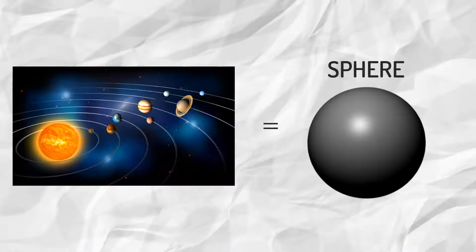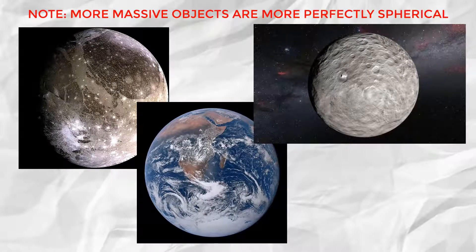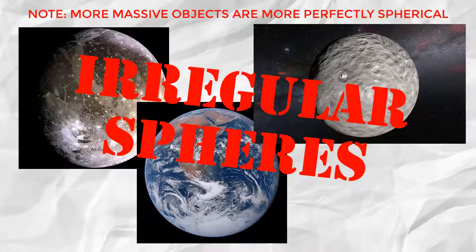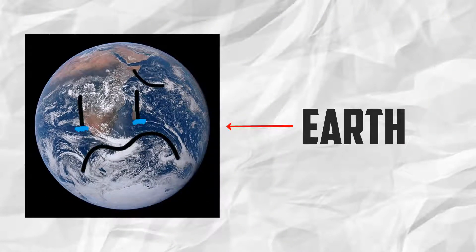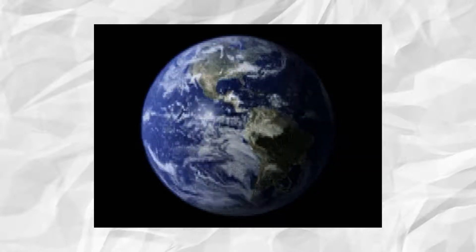Just know when I say sphere, I don't mean perfect spheres. Many large objects that look like spheres are actually irregular. For example, even the earth isn't a perfect sphere because its rotational speed causes the equator to bulge.